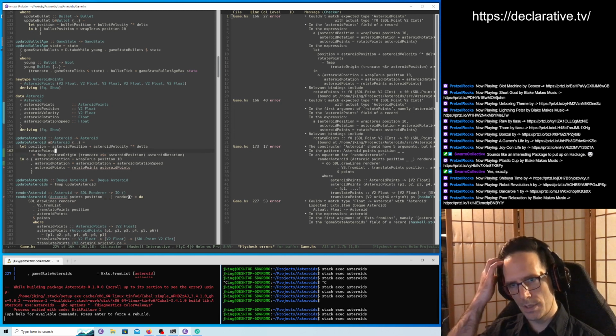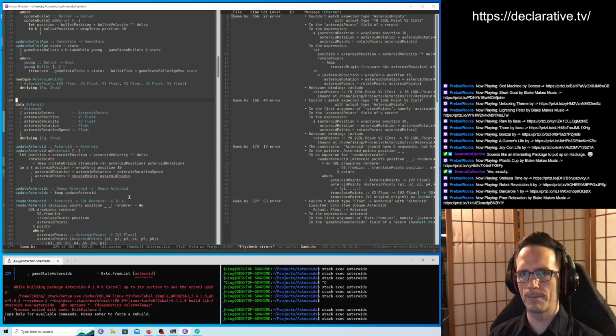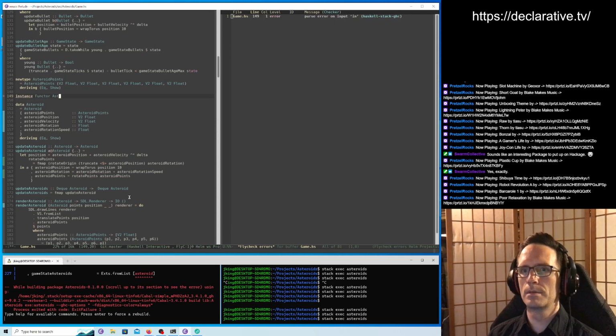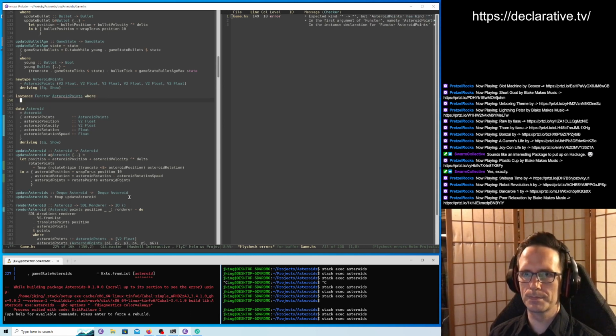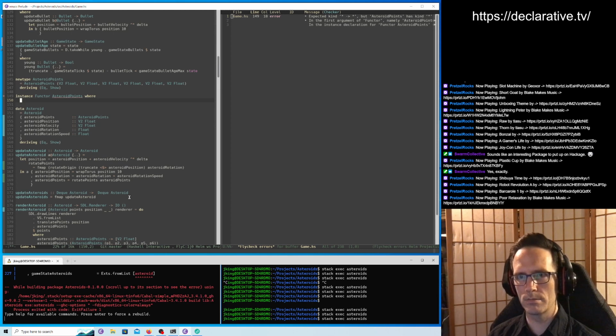Okay, so then we just need to implement some kind of the functor interface for this new type. Right, and so in order to implement this class, we have to implement fmap.